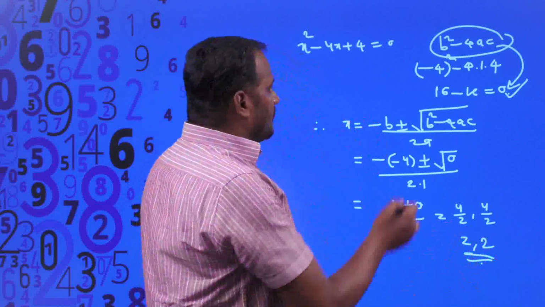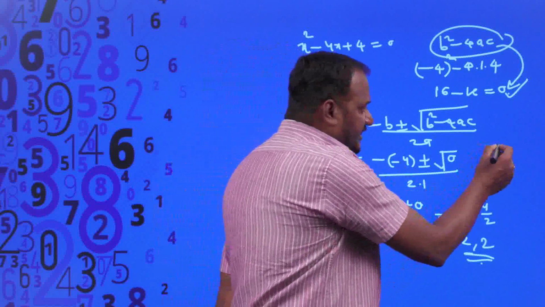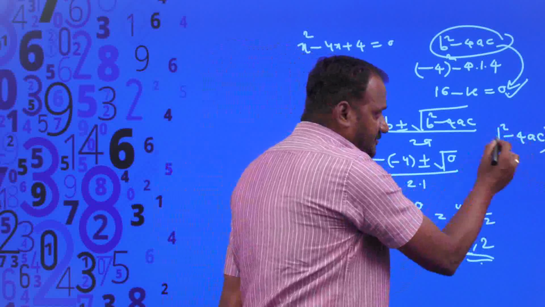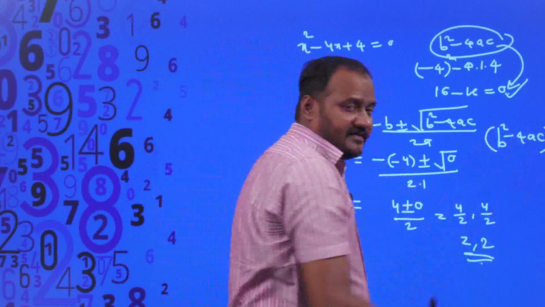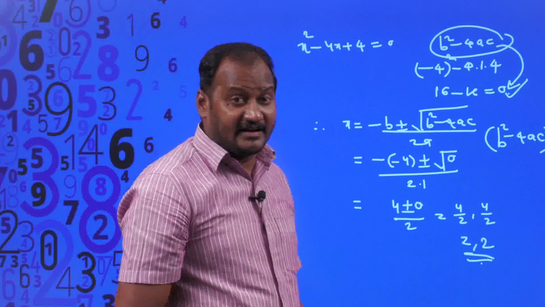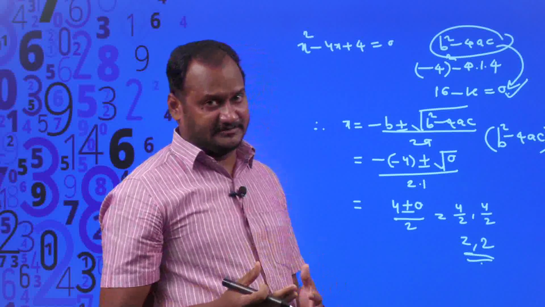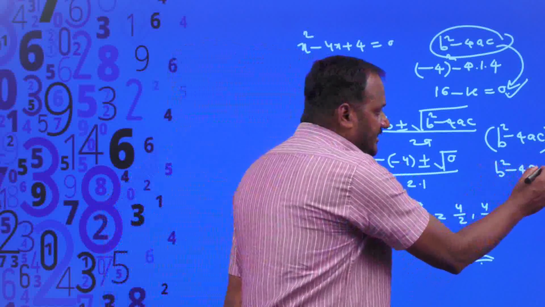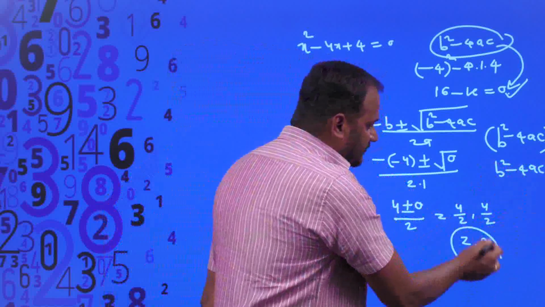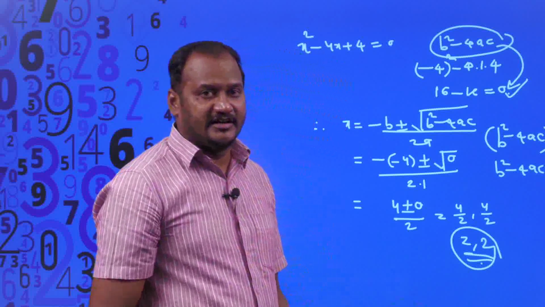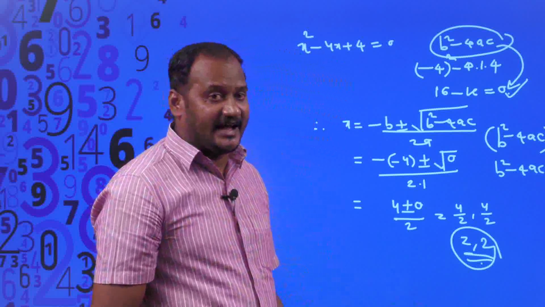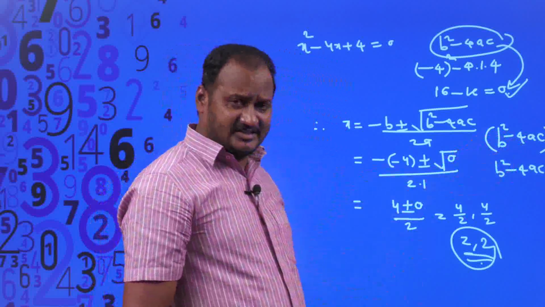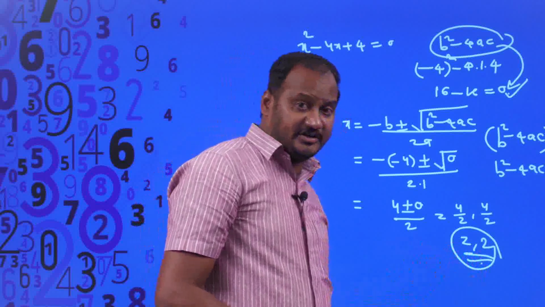Now with the help of that first example, we discussed and concluded that if b square minus 4ac value is positive, means greater than 0, then what kind of roots are they? They are real as well as unequal. And with this example, b square minus 4ac is exactly 0, then what kind of roots did we get here? Those two roots are real as well as equal.